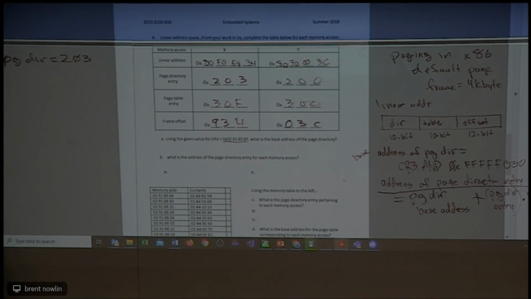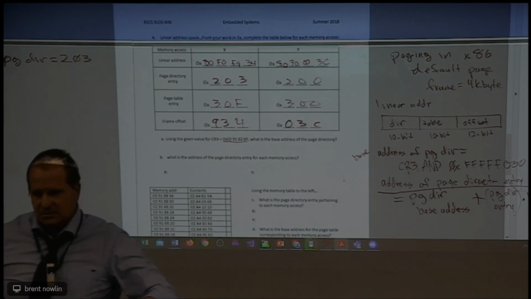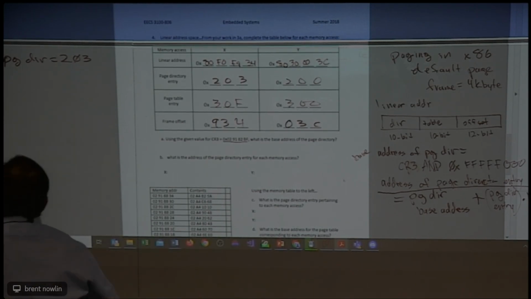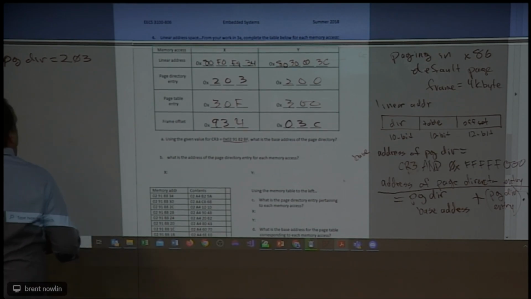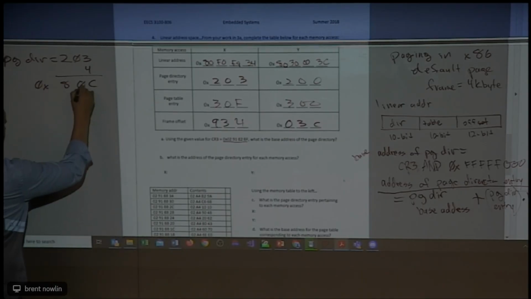Multiply that by 4. Easiest way: just do your hex multiplication. This one's easy. What's 3 times 4? Hex C. What's 4 times 0? 0. What's 4 times 2? 8. I can do that in my head. This is the offset.